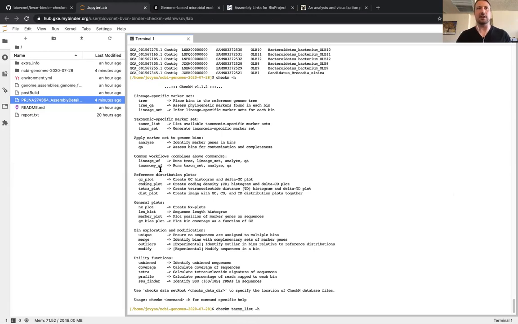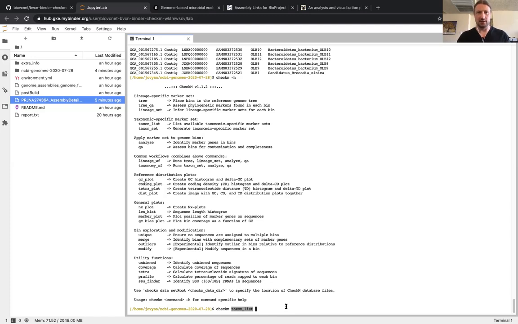So for that, we have the taxon list command. The way CheckM commands are structured is we type the CheckM core command, then we type the secondary command, and then we type the options that are available for the secondary command.